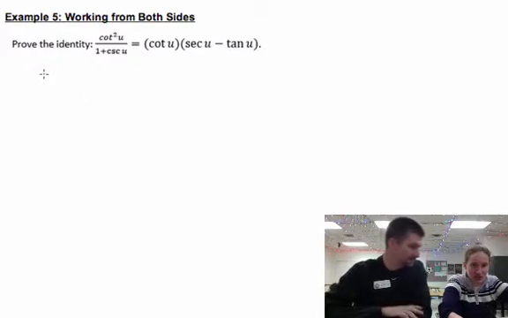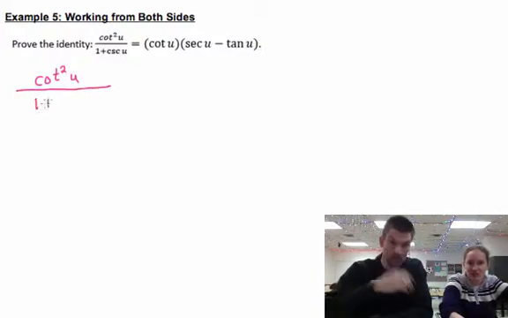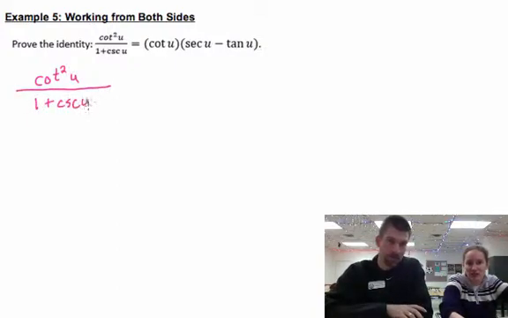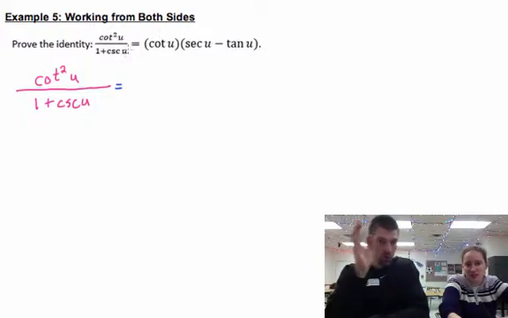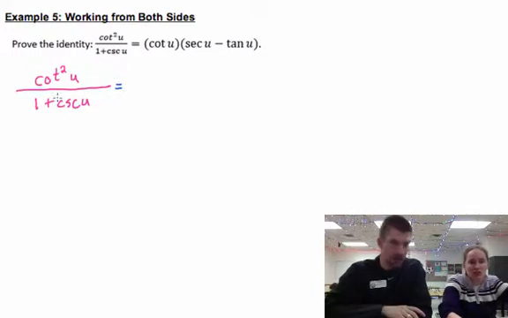Teach me. Okay. So we want to basically start with one side, and we're going to see where that takes us. This is the concept that if you get stuck at one point when you're working with one side, you can try to work from the other direction, and that will help you finish your proof. This is not an equation where you divide both sides by cotangent u and see what factors out. This is an identity. Work the left side, work the right side, separately and not at the same time.